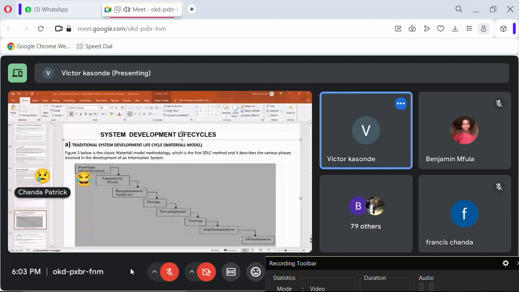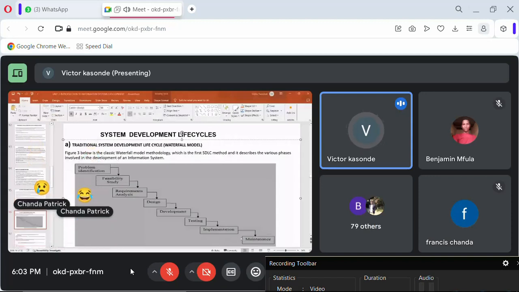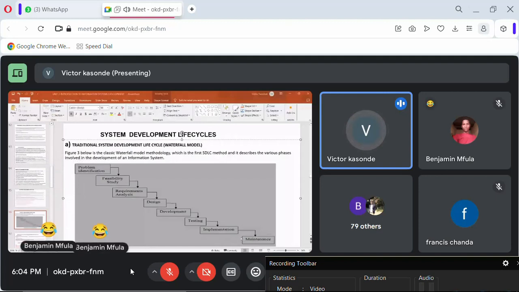Ask me why. I expect you to ask me why. There are more processes, that is the way it's supposed to be. There is no shortcut in this development life cycle.